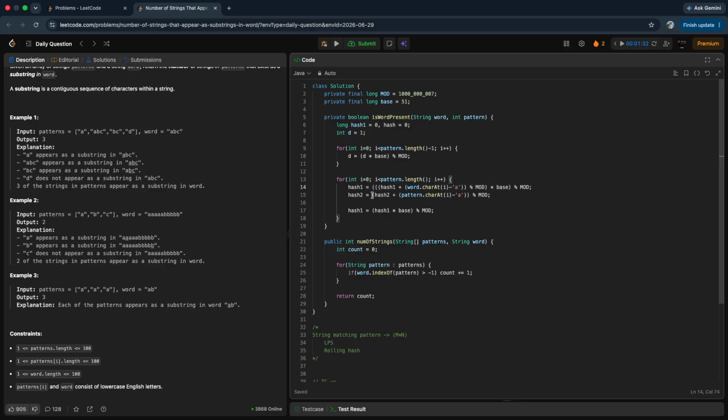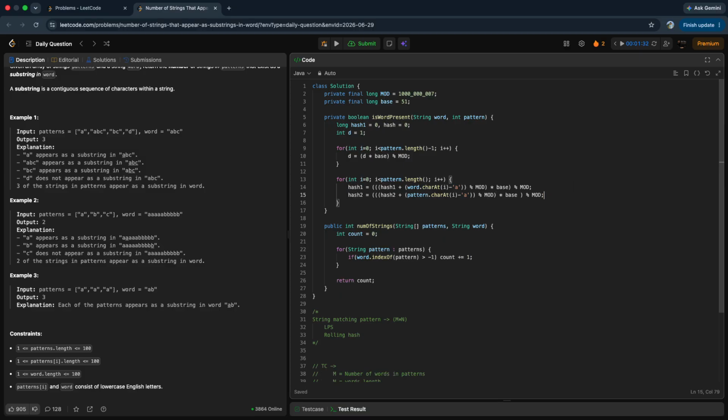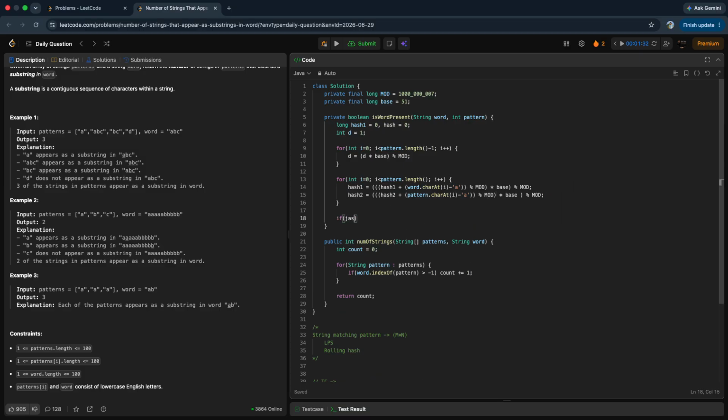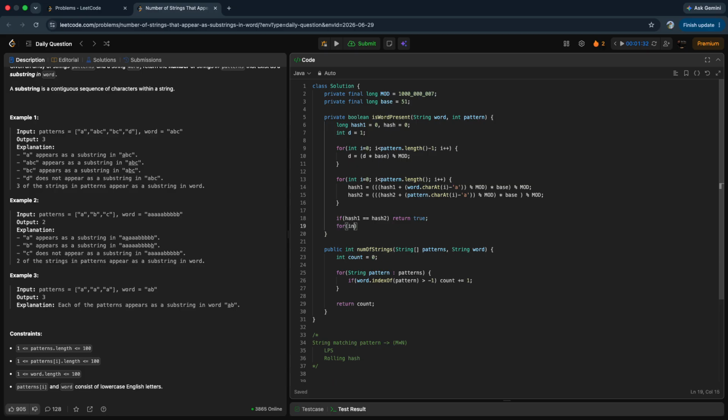Okay, now just do the same times of this. Close it and then mod also. Don't forget to open it. Yeah, here we go. At first check if both the hashes are equal, just simply say hey, both hashes are equal, so the word was present. Okay, if not, just compute for each subarray of length.